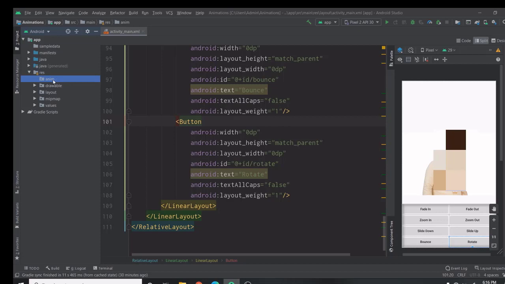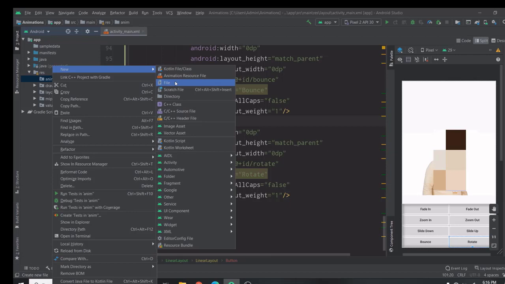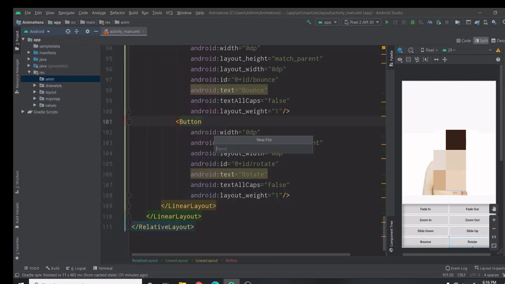After that, right click on the new folder, create a directory, right click it, go to new, choose file, and you have to create one XML file for each task. How many tasks are there? Totally 8 tasks. You have to create 8 XML files inside the animation folder.